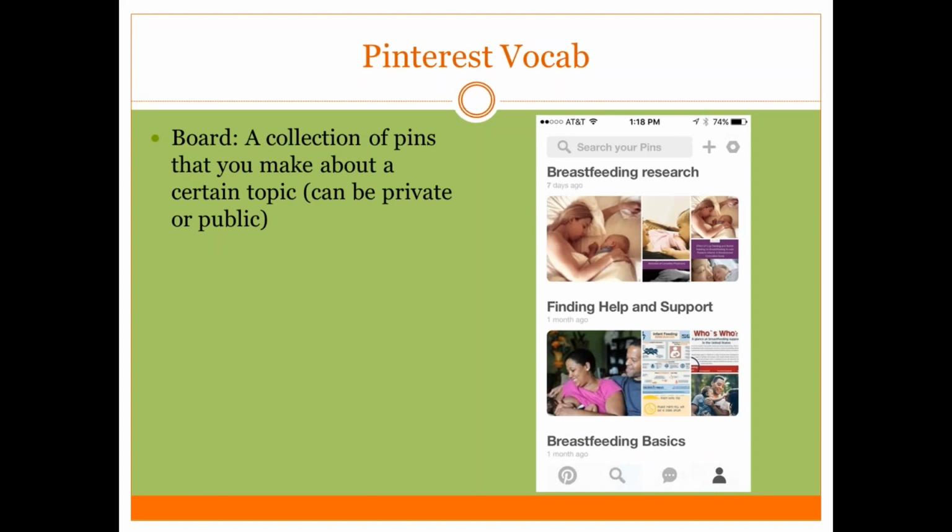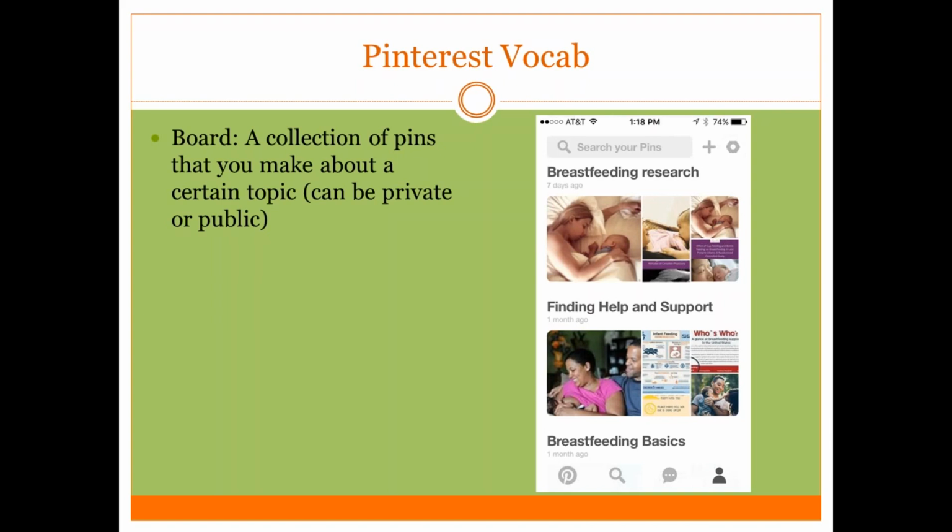And if you want to make it secret when you first create it, it's going to ask you for a description of the board, and you'll be able to select either public or private. And if you do nothing, then it's going to make it public. Once the board is public, it's public forever. You can't go back and make it secret again later. You can make a secret board public, though. So you can only go one way. Once it's out there, it's out there.